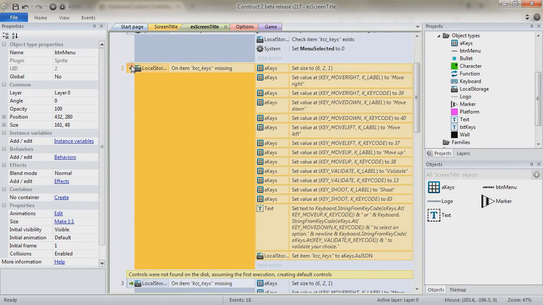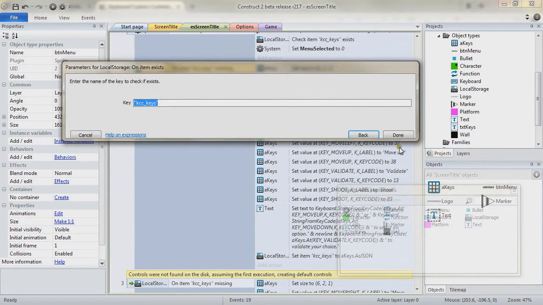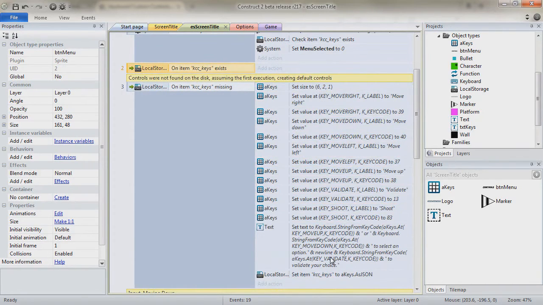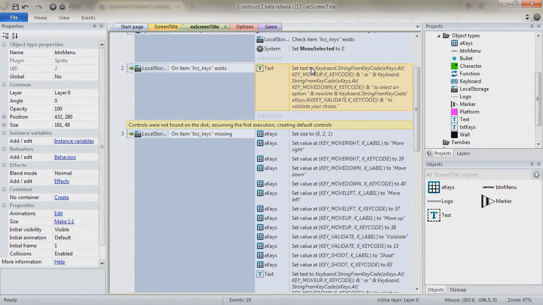But what does happen when the key exists? The same. KCC keys does exist. We get rid of all those actions because they are irrelevant. Almost. We can keep the text because we are still going to be displaying that.